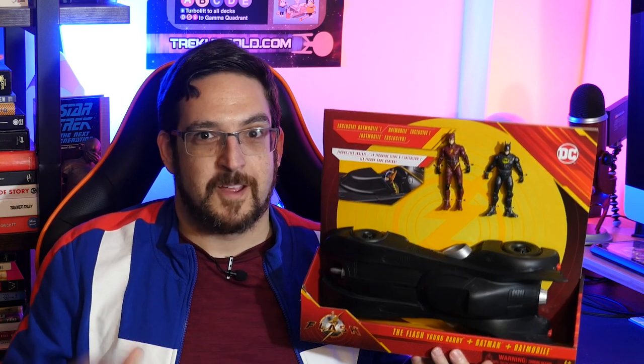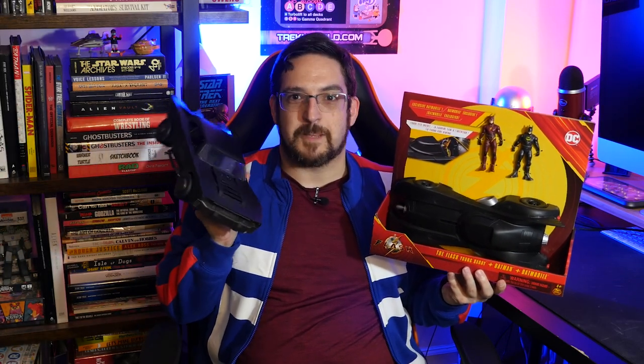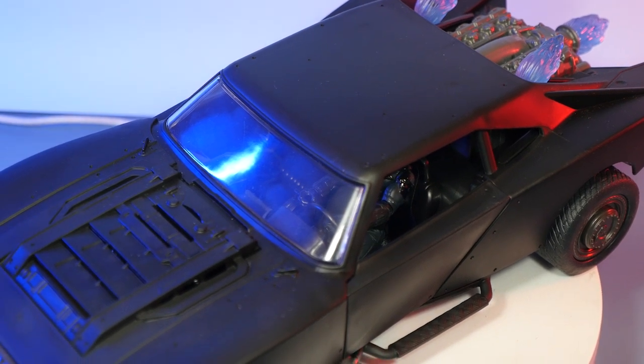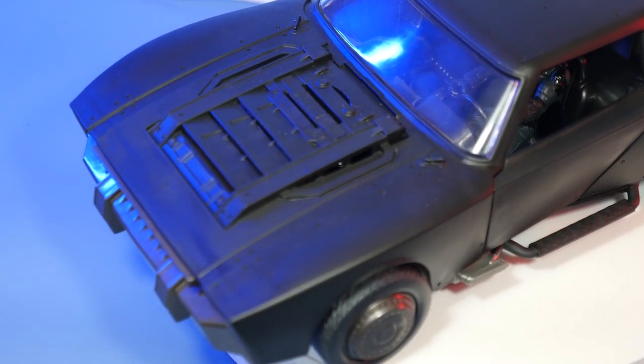Enter Spin Masters, who are not exactly doing high-end adult collectibles — they're making toys, honestly for children — but they're doing a pretty good job. Their toys are in a completely different scale, a lot closer to the 1/18 scale you'd get with a Star Wars Vintage Series figure or a G.I. Joe figure. I have exhibit A right here as proof: the Batman Batmobile from Spin Master, which I thought was a really excellent and incredibly affordable piece.